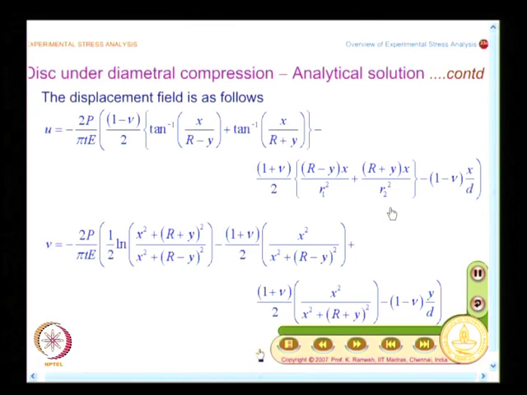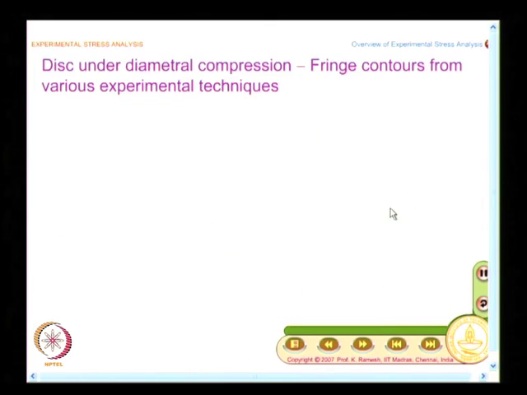On the other hand, I take the model, I put it in the appropriate optics, I get stress information, I get displacement information. The moment you want to go for strain, right now we do not have a technique which will give a whole field strain information. You can get from strain gauges and plot them, or from displacement information you can do numerical differentiation and plot the strain. But right now you do not have a whole field experimental technique which would give you whole field strain data conveniently. Now, what we will look at is the circular disc under diametral compression, a benchmark problem in photoelasticity.